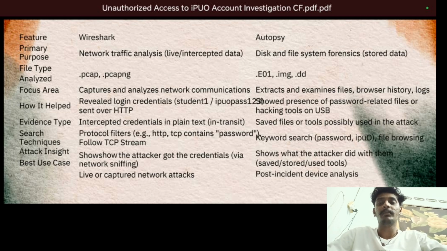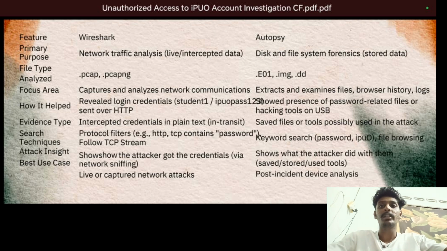So the first comparison between Wireshark versus Autopsy is primary purpose. Wireshark is used for network traffic analysis like live or intercepted data, and Autopsy is used for disk and file system forensics like stored data. For file type analysis, for PCAP or PCAPNG, we need to use Wireshark, and for E01 or image or DD, we need to use Autopsy. For the focus area, Wireshark captures and analyzes network communication, and Autopsy extracts and examines files, browser history, and logs.